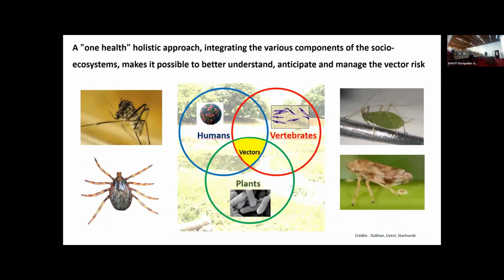So it is just a few examples, and we'll present some others. So the idea is for understanding what is occurring, what is happening, and what will happen in the future. We absolutely need to have such a One Health approach, for we are not able to manage everything, vertebrates, humans, plants, insects, and so on. But we have to build networks of competencies and specialty disciplines.